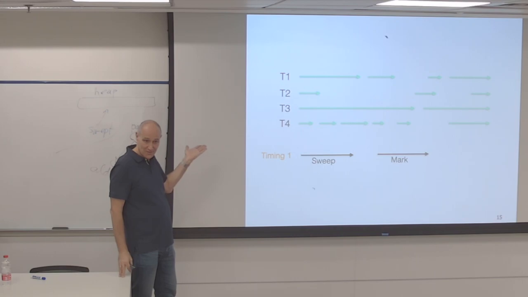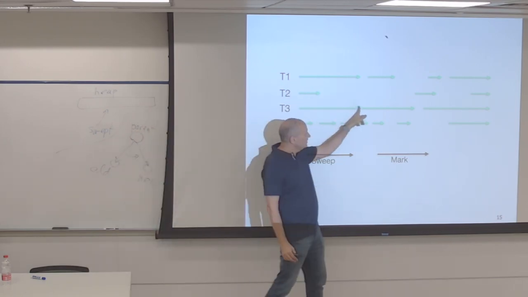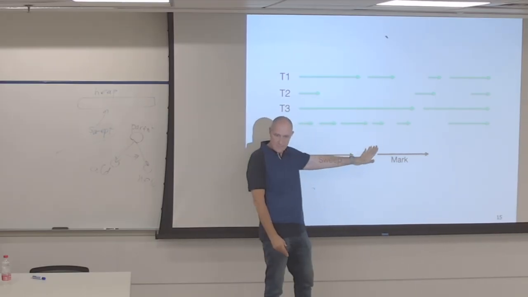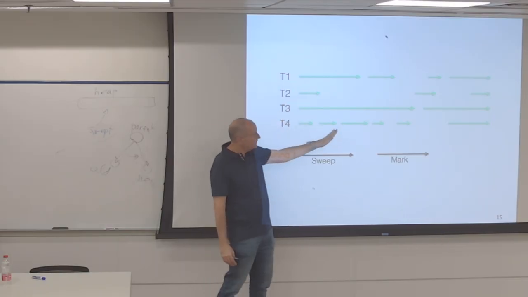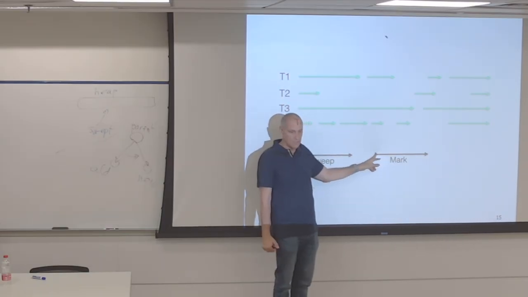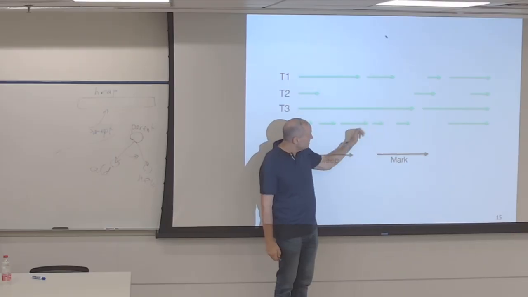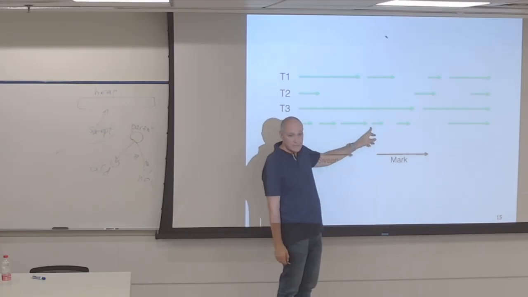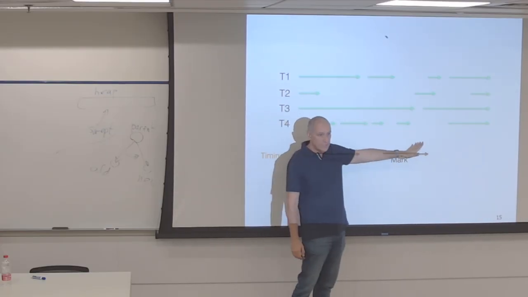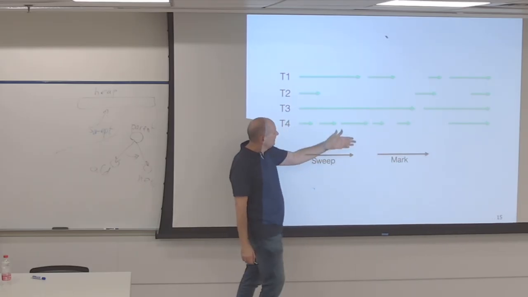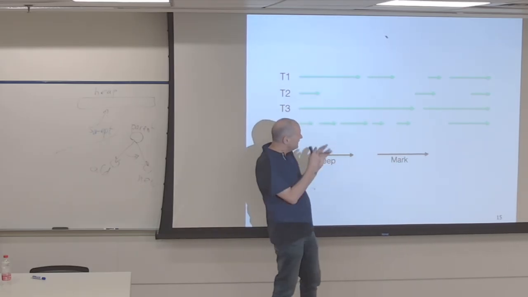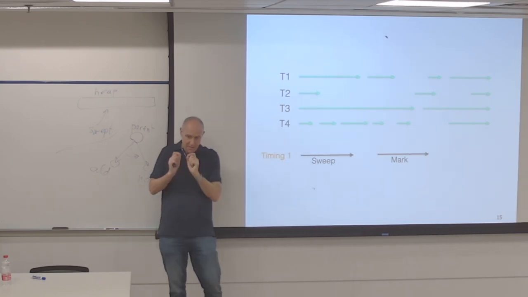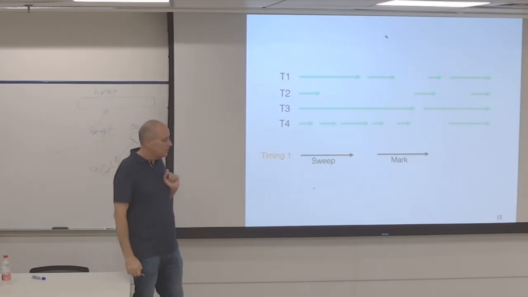So which thread is not okay? Thread 3, right. This could be a write that goes from the previous cycle to the next cycle. What I need is that each of these threads will finish a write before I start the new marking phase. So this is not good. It's okay for here. There is a write that finished. There's no long write that's persisting between cycles. This one is finished, this one is finished. I don't need them to finish at the same point in time. I just need to make sure that each of them does not have a persisting write.